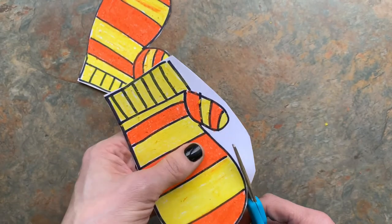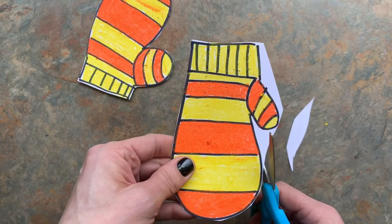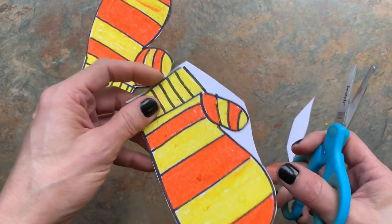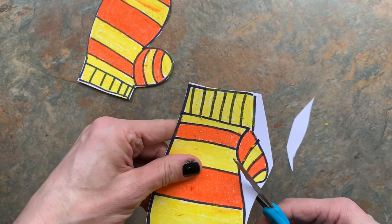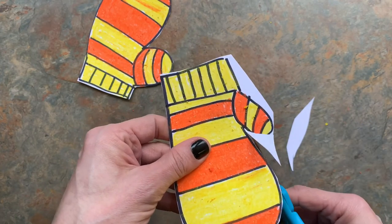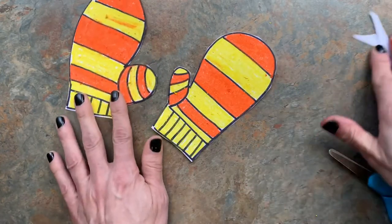Let's talk about a strategy for cutting inside that little spot between the thumb and hand. You can cut off extra bits, or instead of turning your paper, you can go in to the crease — that little small V — and then go out here, then go in to the little small V again. If it doesn't fall out, just keep going from side to side and snipping a little bit more until it does fall out.